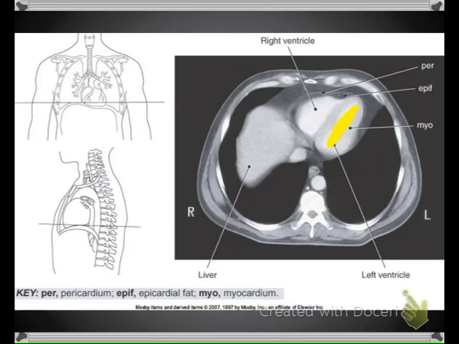We do see that we have the epicardial fat, but we're not going to worry about that, so just strike that from what you actually need to know. But know the pericardium and the pericardial sac, which I pointed out to you just a few moments ago, and the myocardium and the left ventricle and right ventricle, and also the interventricular septum. That becomes important to know here.